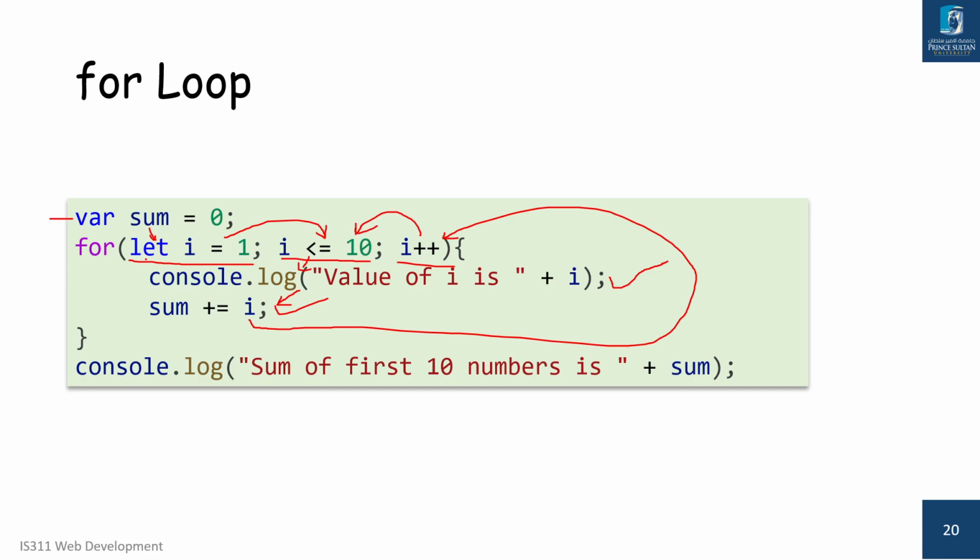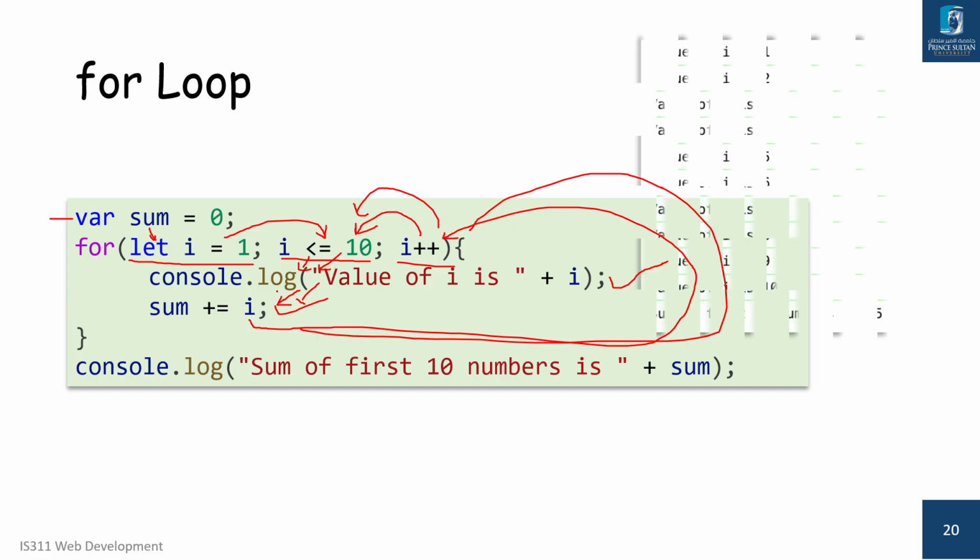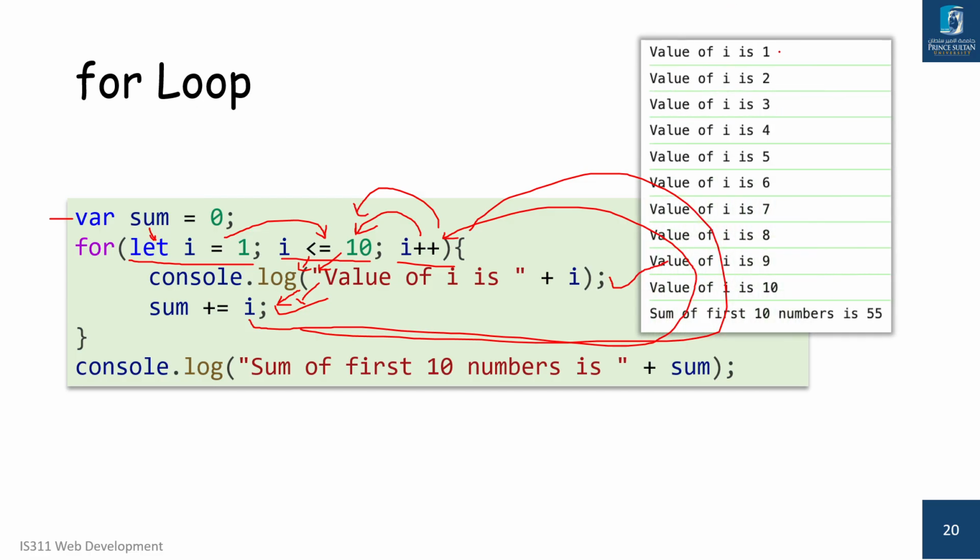So the first part only happens one time when we enter the loop. After that, it does not go there again. It always goes and checks the condition, and then it will continue this way, and again go back and do the same thing here. So again, it will show me something like this. The first time the value of i is 1, then 2, then 3, then 4, then 5, then 6. And remember that we are adding: sum is equal to sum plus 1, sum plus 2, sum plus 3, sum plus 4.